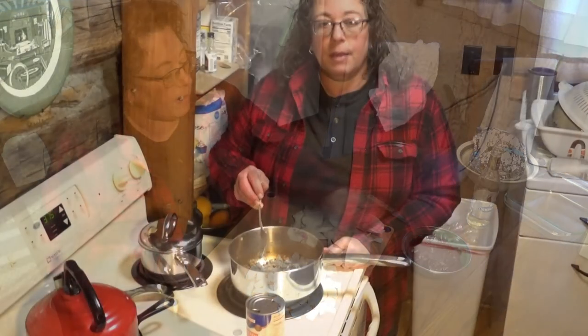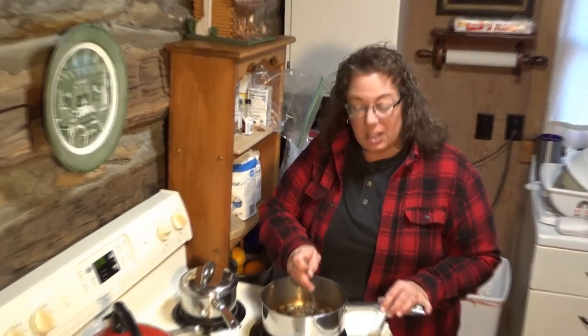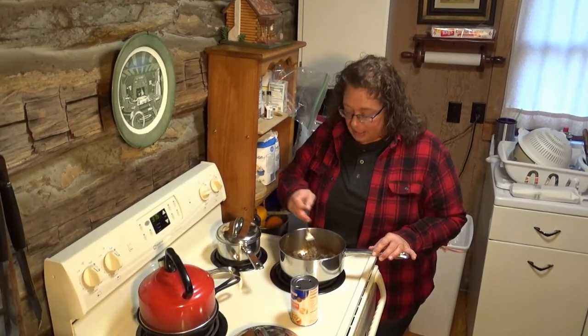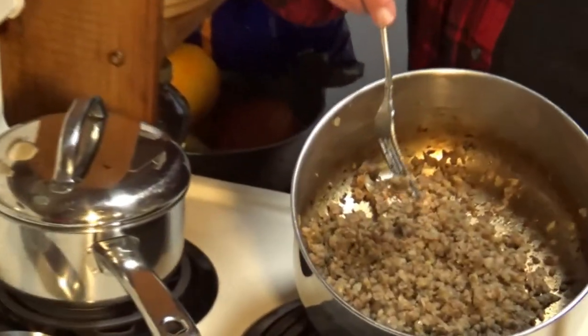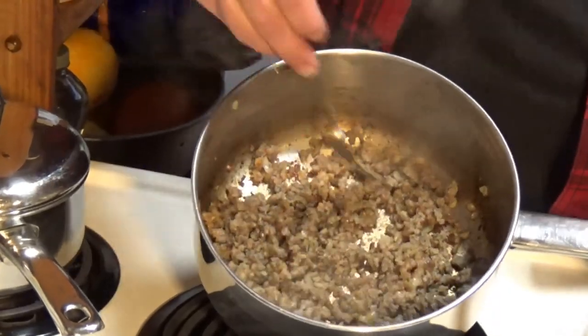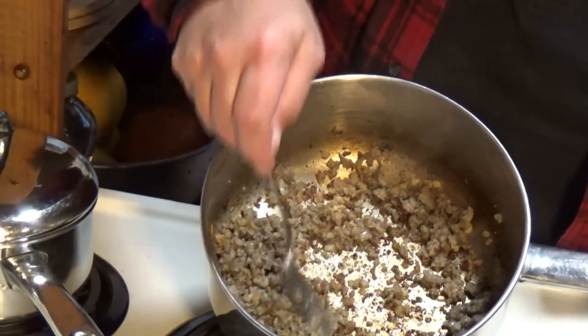Woo, baby. Okay, the next thing we're going to make is stuffed acorn squash. We're actually going to make a stuffing to go in it just because I think that would taste really tasty. So in this pot, I have half a pound of pork sausage and half of a medium-sized sweet onion. And if you can see, we're starting to smoke. I need to get going. See the brown in there?